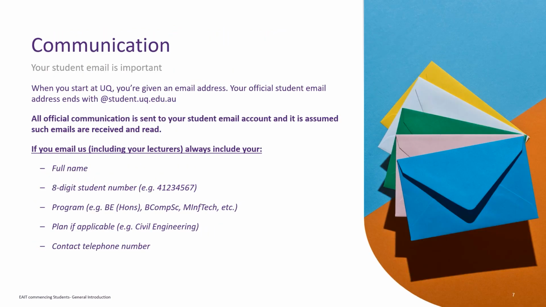Communication is really important, and when you start at UQ, you are given a student email address, and your official student email address ends with @student.uq.edu.au. All official communication is sent to your student email account, and it is assumed that you read emails. If you are emailing us, including your lecturers, always include your full name, your 8-digit student number, the program you're in, the plan, if applicable, and a contact telephone number. This helps us respond to your query accurately and quickly.